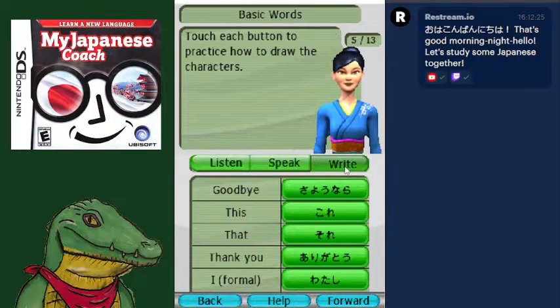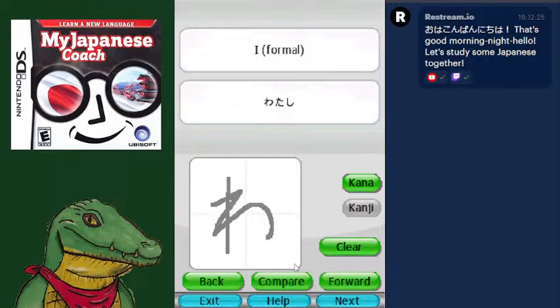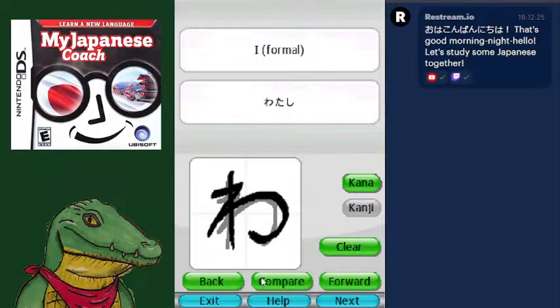And then there's write. So, for example, let's write watashi. Wa. Can clear that. Now, as you can see, I'm writing with a mouse. It's clearly going to be difficult. And for some reason, I'm guessing if you hold on to the screen for too long, the game just stops registering your strokes, which is stupid, to be honest. But there you go. There's a good wa for you.